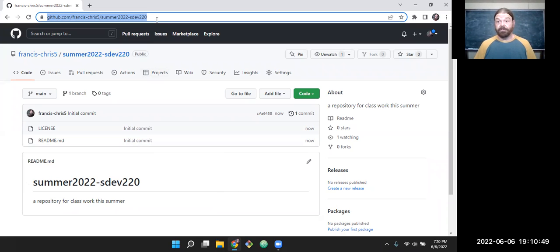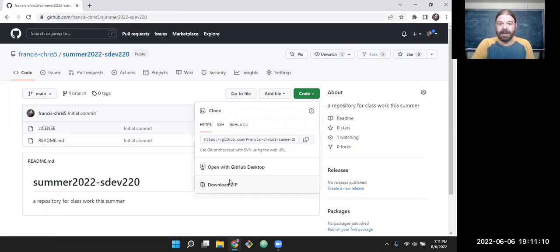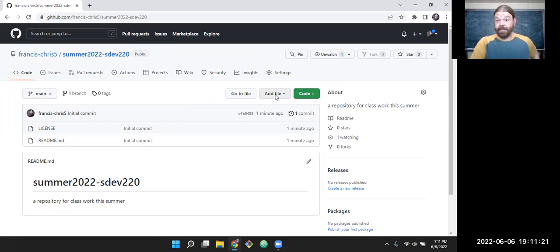There's no limit on the number of repositories we can make on GitHub, so you could do a different repository for every assignment. Or what I think would make more sense organization-wise, at least in my mind, is to do a repository for this class and then just add in a bunch of folders for the different assignments. And here on the green button, there's places to download. We can download it. You can get the link right here, which is a very useful thing. There are buttons to upload files, but there's a better way to do that as well.